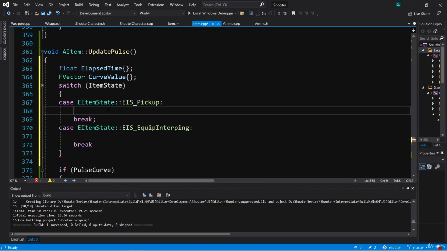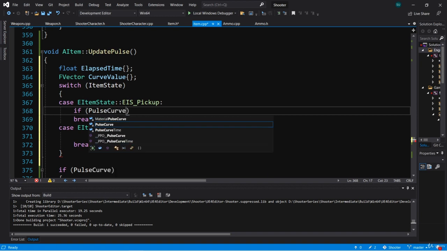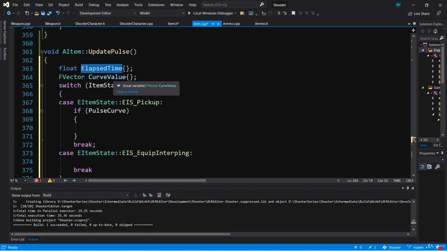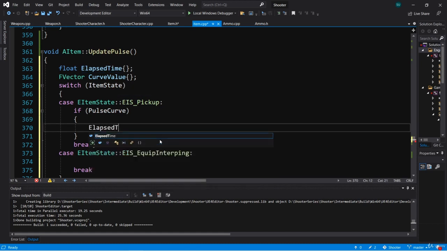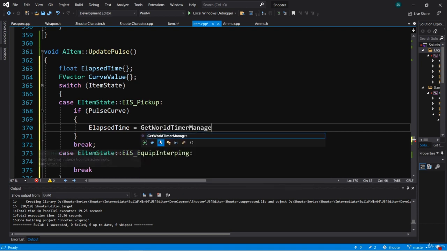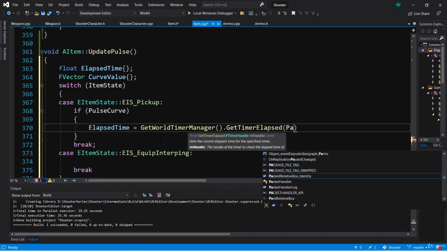Now if we're in the pickup state, we're going to check to see if the pulse curve is valid, and if that's the case, then we can set elapsed time and curve value, and we'll do that here. We're going to say elapsed time equals get world timer manager, get timer elapsed, passing in pulse timer.